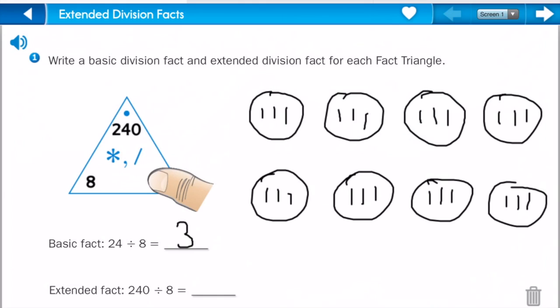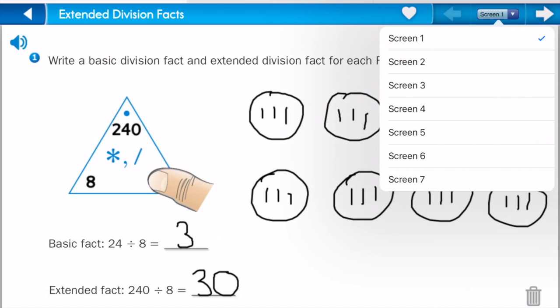And so now, all I have to do is when I divide 240 divided by 8, I just use my 0 as my hero trick, and I just add the 0. So there's a way that you can do number 1. Let's try another.